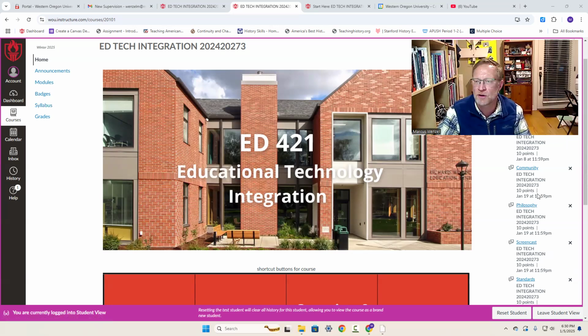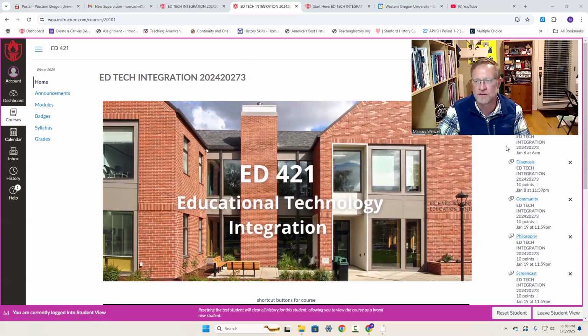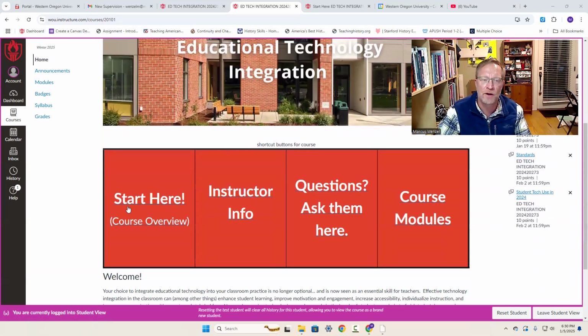As you look at the homepage, you're also going to see your standard list of to-do items over on the right. There are 4 large buttons here in the middle of the page. You can use these to access all the course content, or you can use these over here as well. Doesn't really matter. One of the things that I do want to point out to you is the questions.